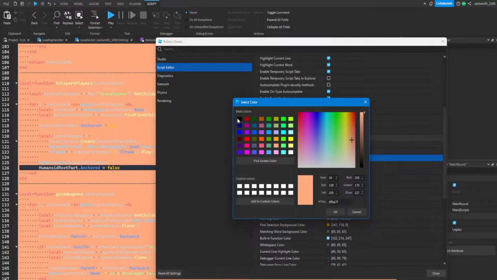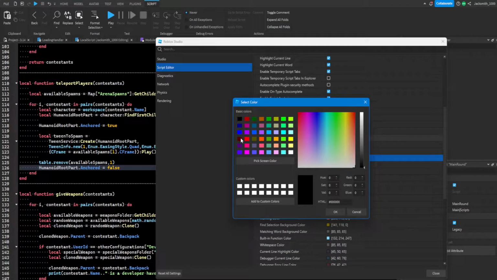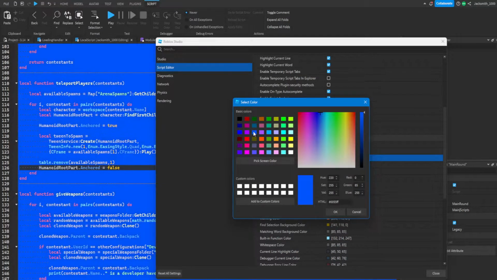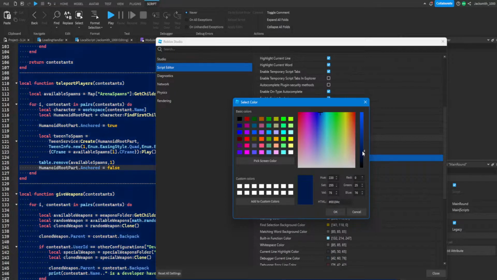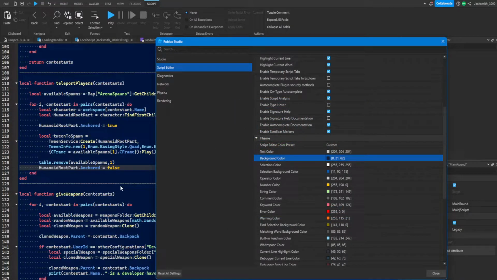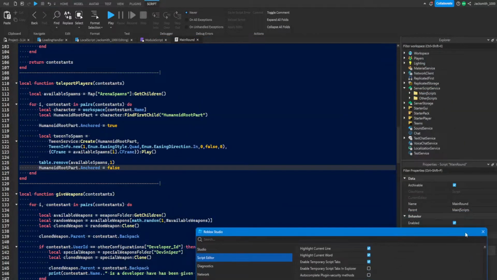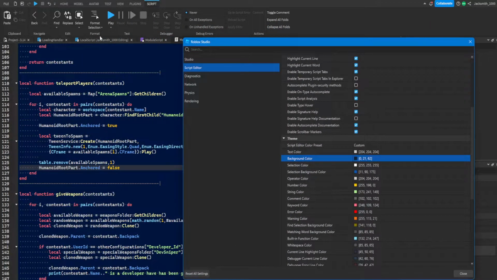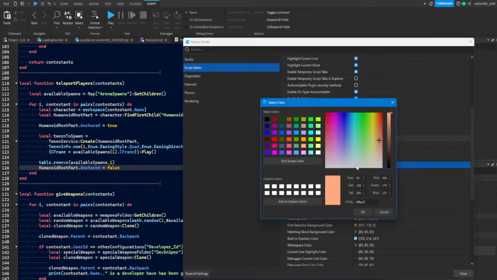If you want, let's say you want something like a nice little blue. And we'll bring that right down. So it'll be nice and dark, just like my favorite one. I don't know if you can change this to whatever you want, but just right now, as you can see, I already think this looks quite a bit better. I don't know, up to you. But yeah, so I think this is already an improvement, just changing your background color. It just looks a bit better. Selection color. So that is basically when you select a line of code.